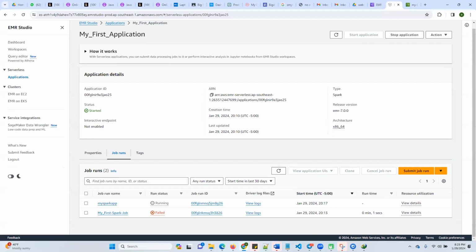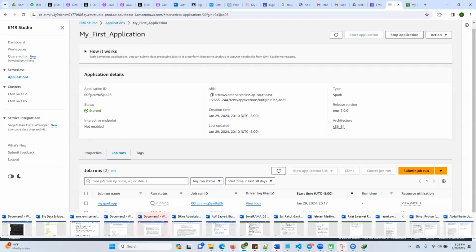So I will share the document with you. You just try it out. This is how it's done. Maybe you can try it in your cluster. Follow the document I will give you.